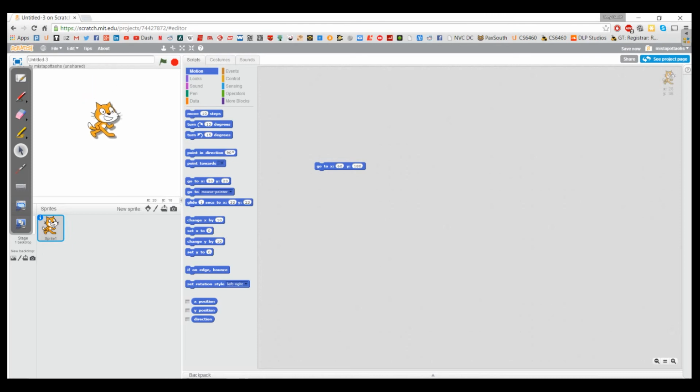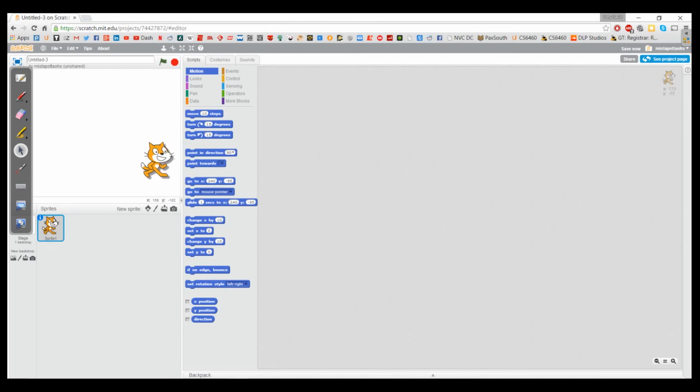So let's go ahead and put him back in. 0, 0 is the center of the screen that we're dealing with. So it's just like when we're working in our algebra class. I can tell him to go to the mouse pointer. Of course, for us, the mouse pointer is off of the screen here, so he's trying to get as close as he can to it.